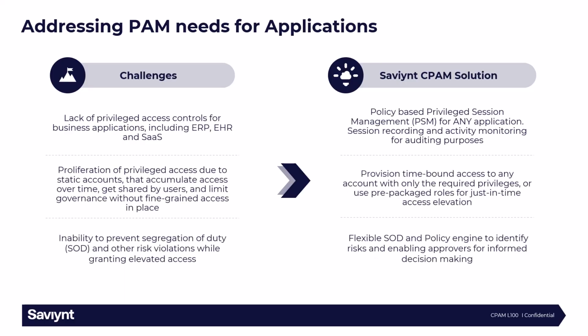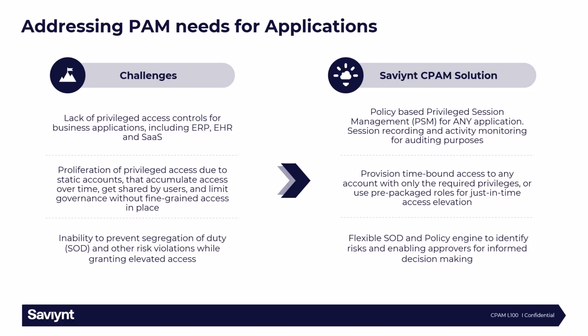Let's move on to addressing the PAM needs for applications. The lack of privileged access controls for business applications can be a challenge. Saviynt PAM solution is a policy-based privileged session management for any application that is connected. It handles the session recording and activity monitoring, which helps with the audit purpose as well.